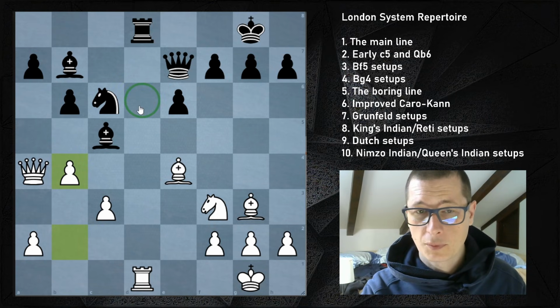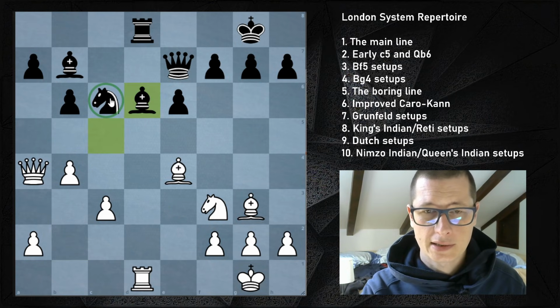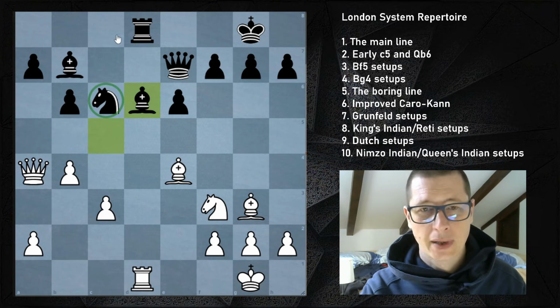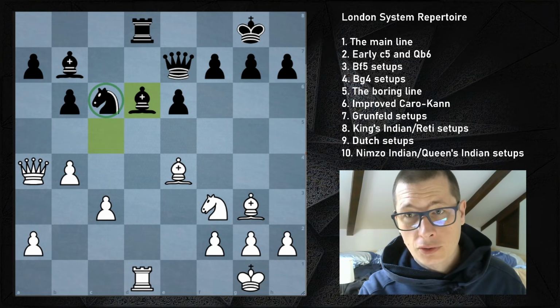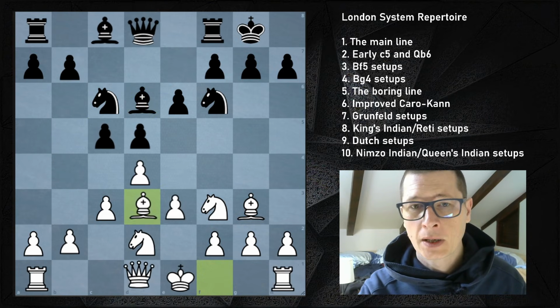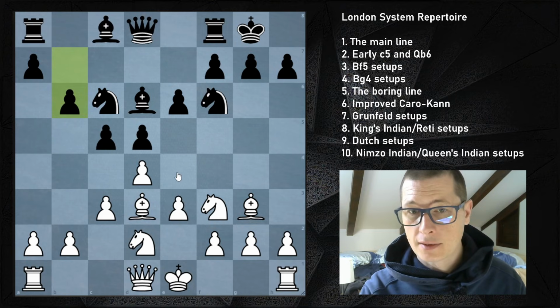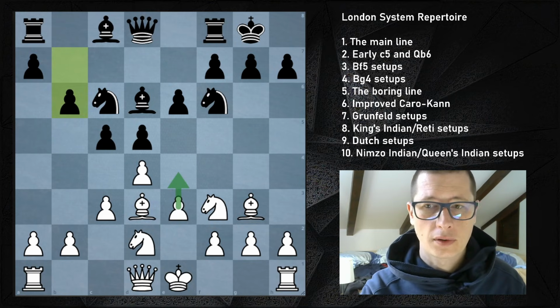You cannot move the bishop back. If you move the bishop back to d6, then bishop takes c6, loses. So black cannot really easily move the rook away from c8. And long story short, white has a more comfortable position in most cases. So the move b6 isn't challenging. We are going to go e4, and we are going to have a great attacking position regardless of what black does.